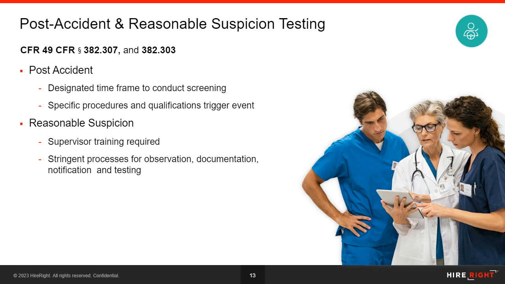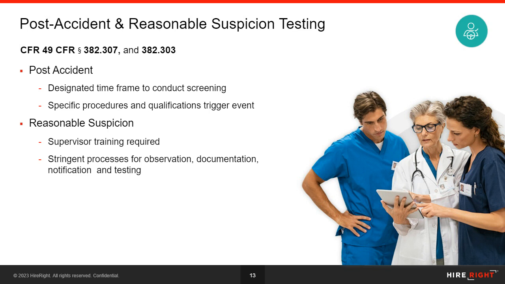Go to the regulation. Please do read it. You're going to find that if your driver has been involved with a fatality, we would recognize that. The fatality situation is always going to require drug and alcohol post-accident testing. If somebody has been removed from the scene via ambulance, the same is going to apply. And then the more nebulous component is if there is equipment that is damaged in the accident, and that equipment must be removed via a tow truck. In that scenario, that also is going to trigger the post-accident testing protocols.